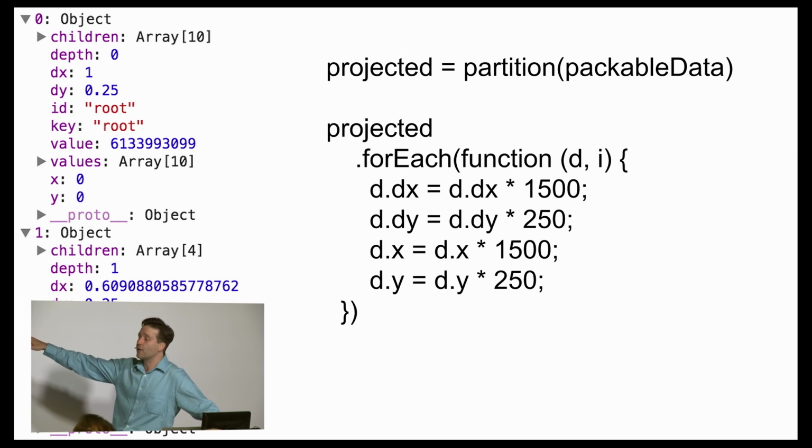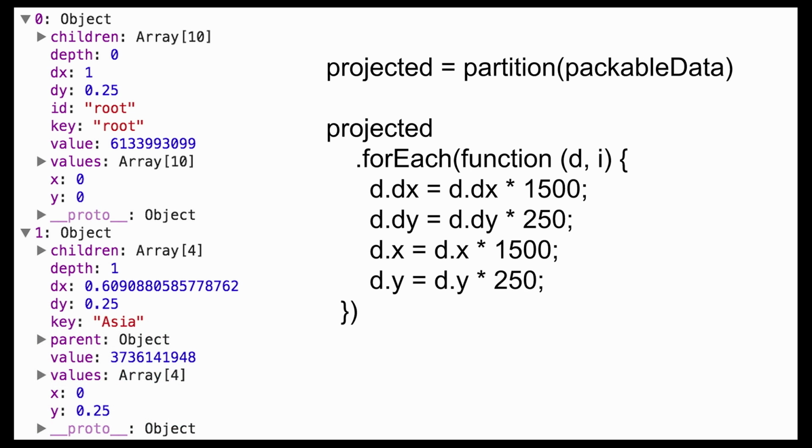So the partition layout, unlike the treemap or the circle pack, which takes a size and gives you back coordinates in those size parameters, gives you back coordinates in a 0 to 1 space, which can really bother you if you finally figured out how to use circle packing and then you started to use the partition layout and it wouldn't draw anything. Or vice versa. So keep in mind that these layouts might produce coordinates, might append attributes in slightly different ways, especially once you start to get into plugins and outside of core D3. So what I did in this case was I took that 0 to 1 coordinate space and I projected it so that it was drawing across 1,500 pixels wide and 250 pixels high.